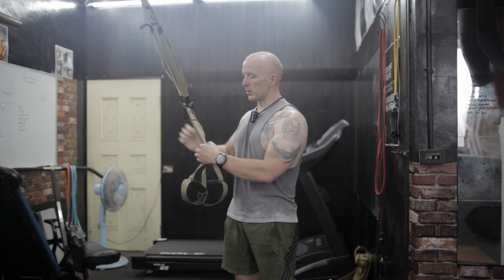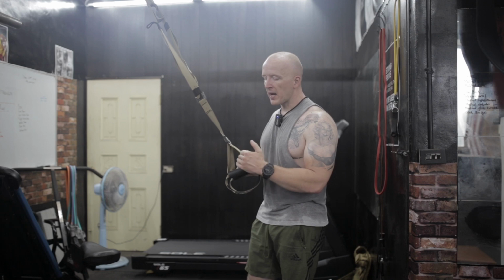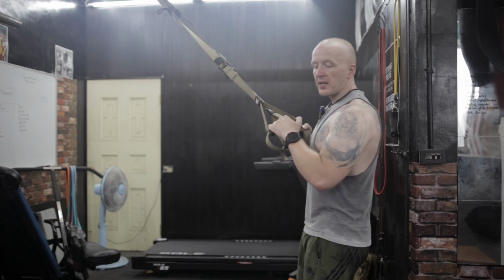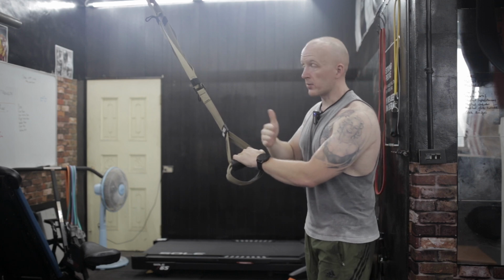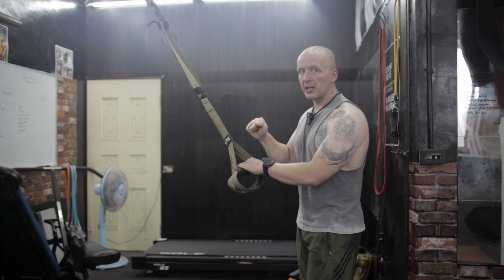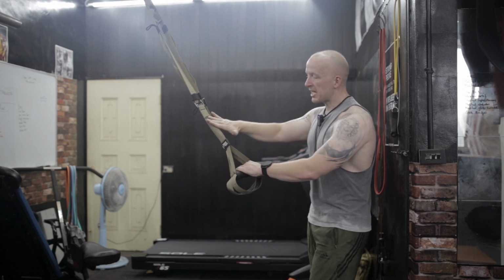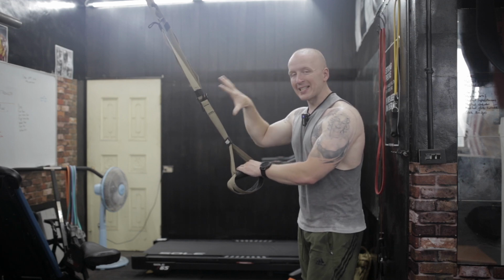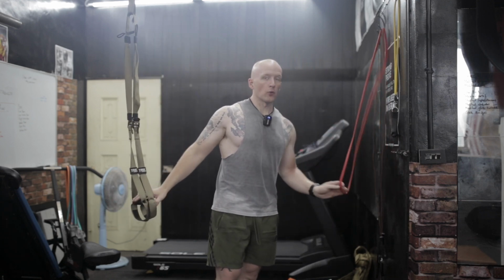That's, again, why this is especially important for pulling motions, whether it's pull-ups or rows or anything else. This is providing the least amount of resistance at the top when you're at a mechanical disadvantage. And it's providing the most amount of resistance at the bottom where you're the strongest. So not only is it just generically overloading the bottom of the rep, and this is the only thing that does it, but it's specifically for your rowing motions, it's the only thing that is overloading the part of the motion where you are at a mechanical advantage. It's doing the same thing as far as the resistance curve matching the strength curve. It's doing that exact same thing for a pulling motion that resistance bands do for a pushing motion.